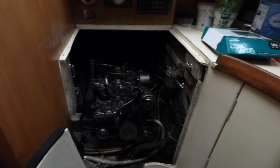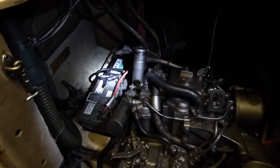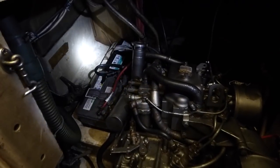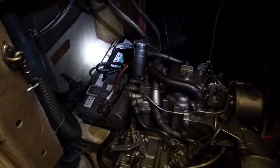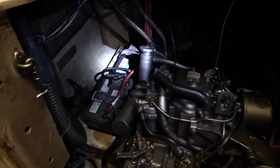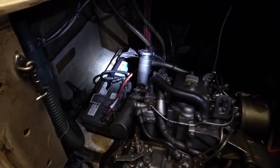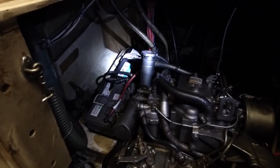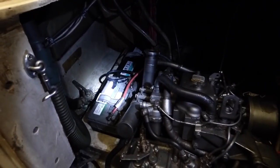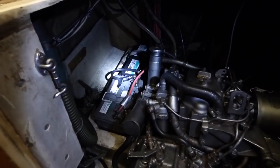There's our engine room. A little bit dark at the moment. We'll get some light in there. And there's the two batteries. One starter battery, one leisure battery, as it's marked. I tend to call them a service battery, but they're labelled leisure, I can read on that, the aftmost of the two batteries there. Starter battery, obviously the nearest one. Is that correct? Yes, it is correct. Good. That's all the batteries.